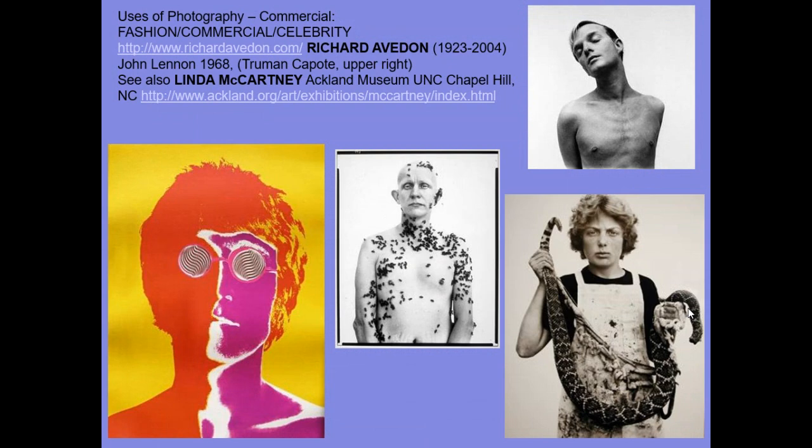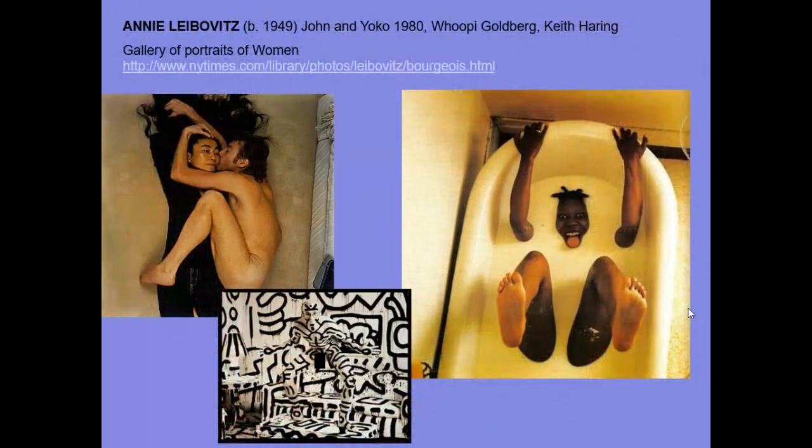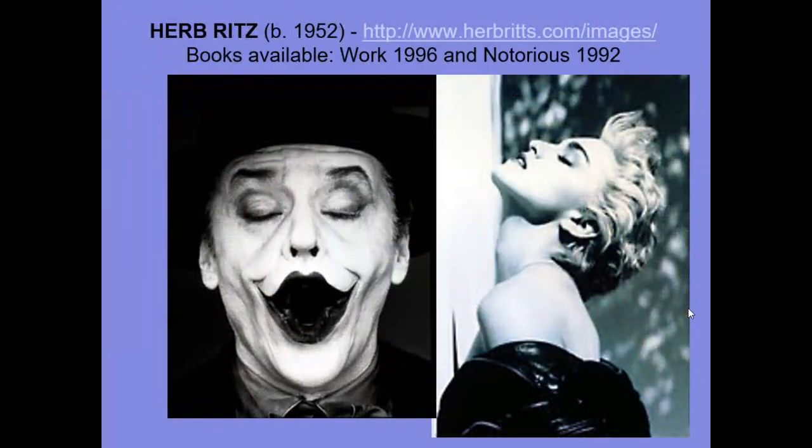On a much less emotionally torturous note, we have the use of photojournalism really to sell things, and we see that here in editorial or fashion commercial photography. These are obviously images that are meant to draw our attention to celebrity, to the buying and selling of good entertainment. You certainly see that in the work of Annie Leibovitz and the work of Herb Ritts.